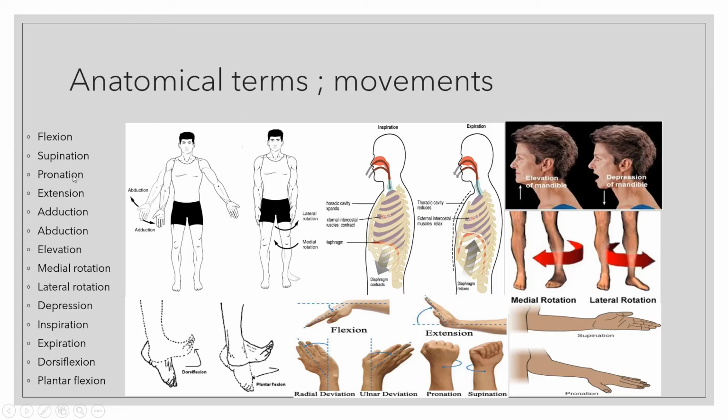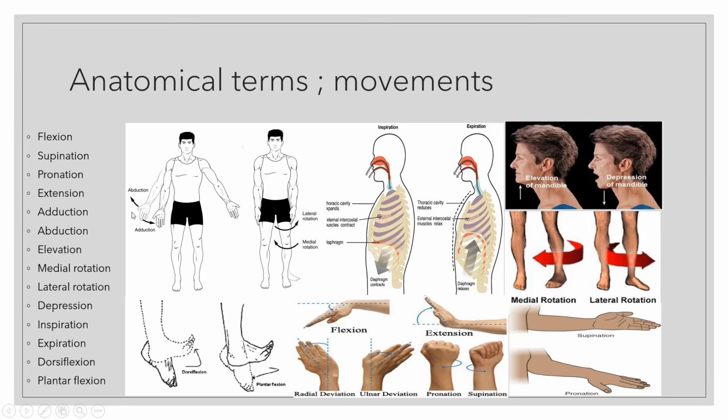This is the pronation and supination. An easy way to remember this is soup. When you have a bowl of soup in your hand, your palm will be facing up. And when I say pronation, which means the opposite of supination, you will throw the soup down. So it's soup up, and then throw the soup down, which means pronation.